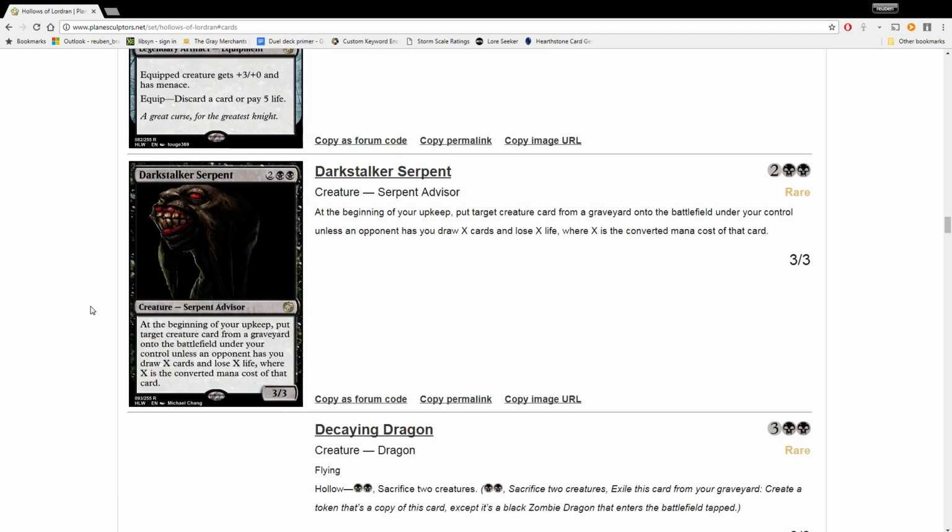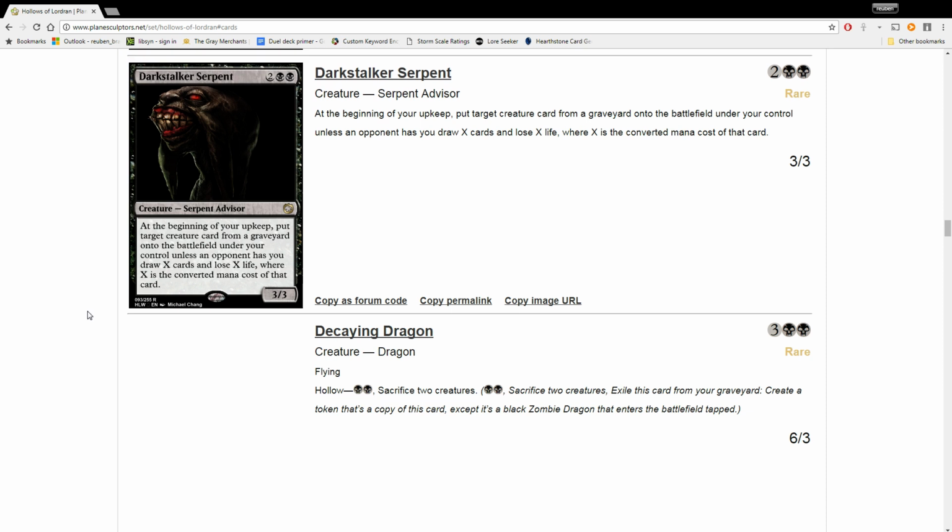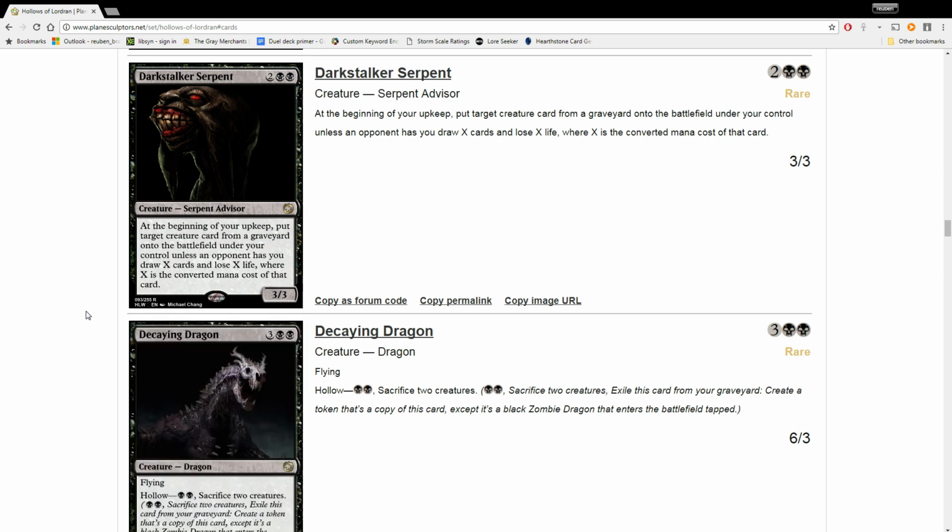All right. Okay. We're about to talk about the greatest teeth in the game. Dark Serpent, 2BB for 3/3. Look at this type line. Serpent Advisor. Sure. At the beginning of your upkeep, put target creature card from a graveyard onto the battlefield under your control. Unless an opponent has you draw X cards and lose X life, where X is the converted mana cost of that card. So it's Bloodghast Coach Thief with more value. Jeez. It's insane. This card's insane.